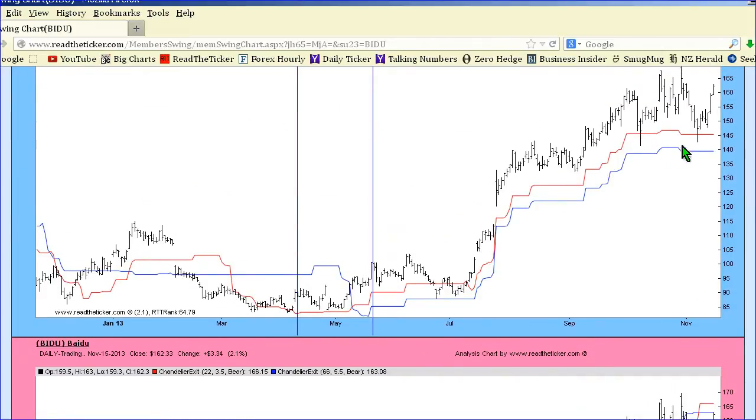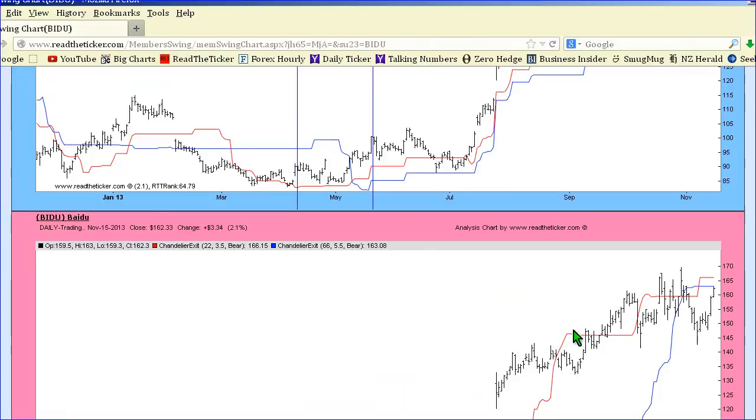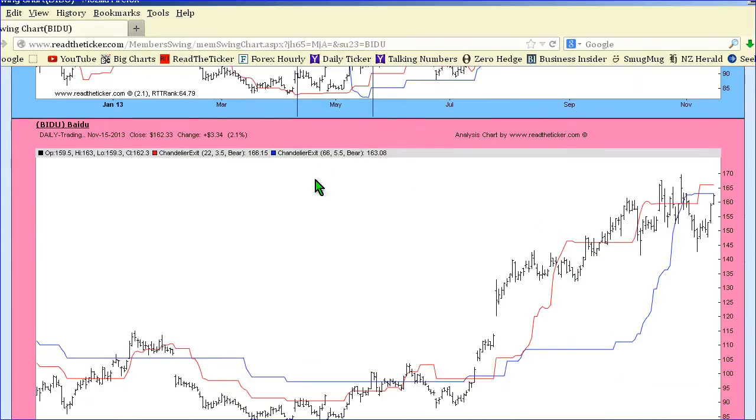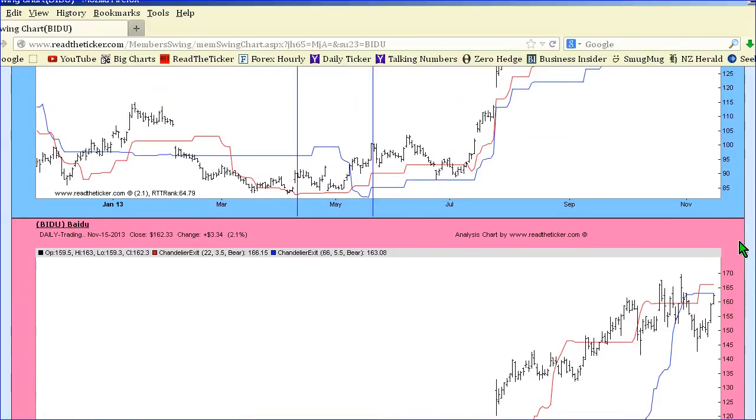For example, here we have a bull Chandelier, price goes down, swings back up. As you can see above here, the red line is above the blue line. That's a good position for the bull chart. But in the bearish chart, this is the red one. The red line should not be above the blue line. So that confirms it, because this pattern has no strength.